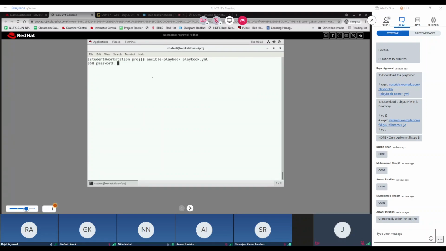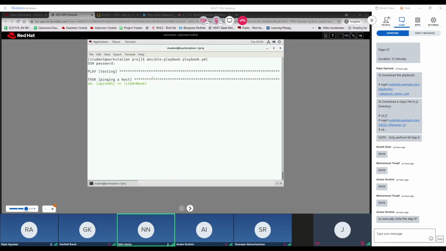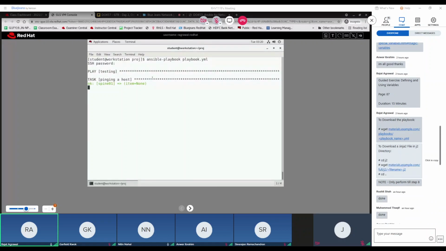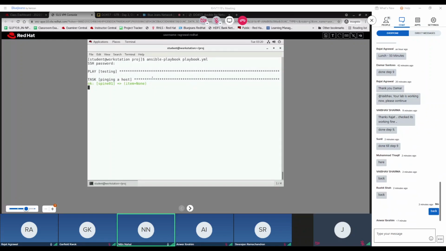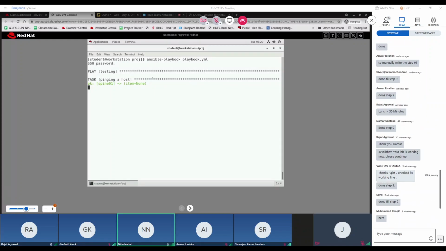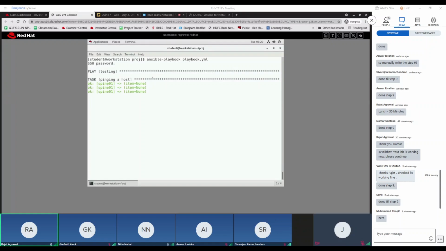There we go. Let's wait for a minute for it to finish. So it will still print each line, but that's how the iteration works, right? You can't remove the iteration execution. That's what we call a loop. The iteration print will be there, but item will be shown as none. Exactly. If the data Ansible is printing has some confidential information in it, then you can define no_log true and Ansible will not print it on the screen anymore.